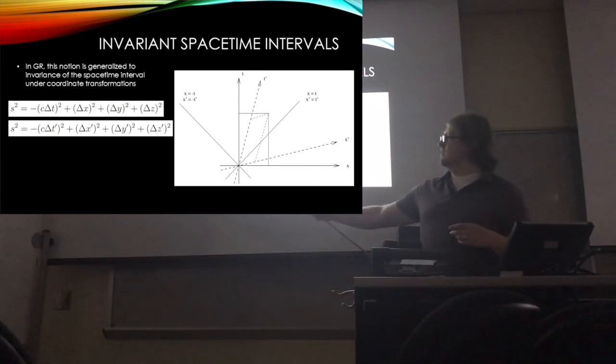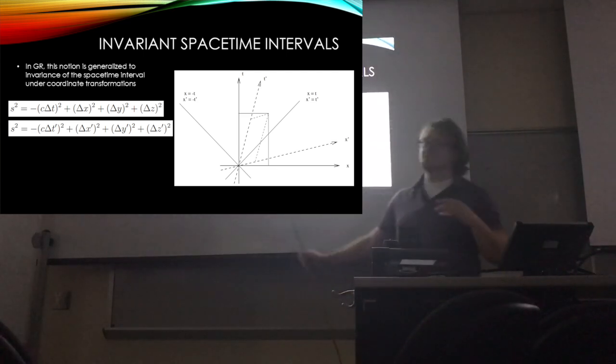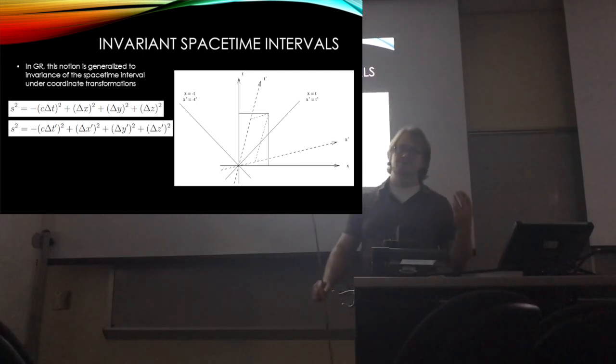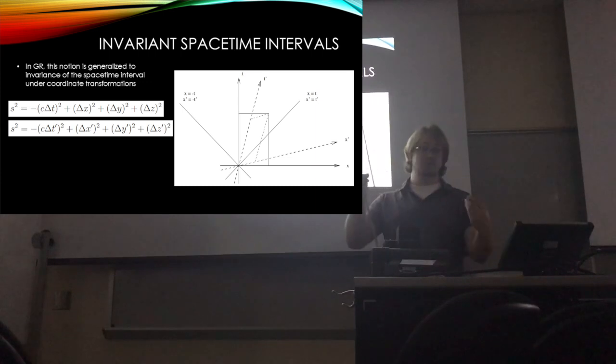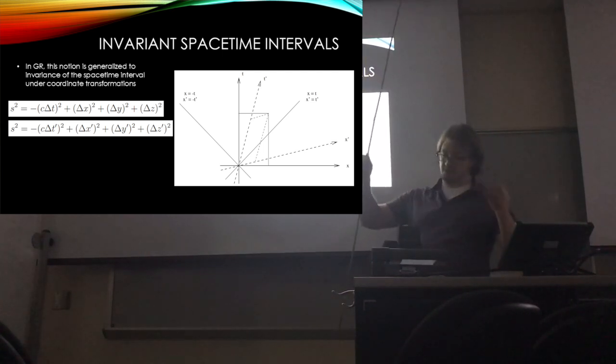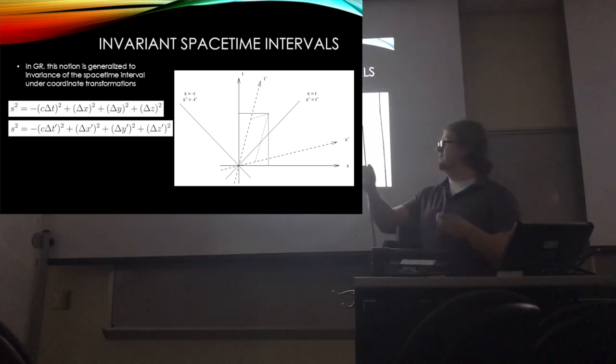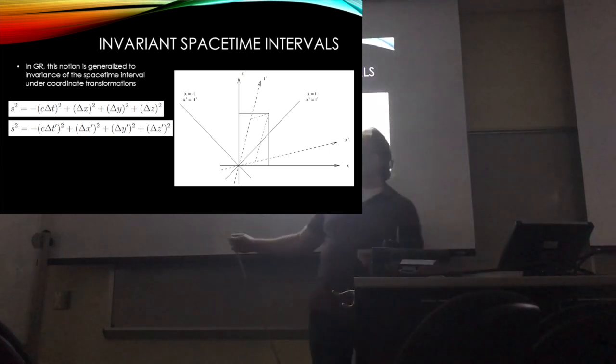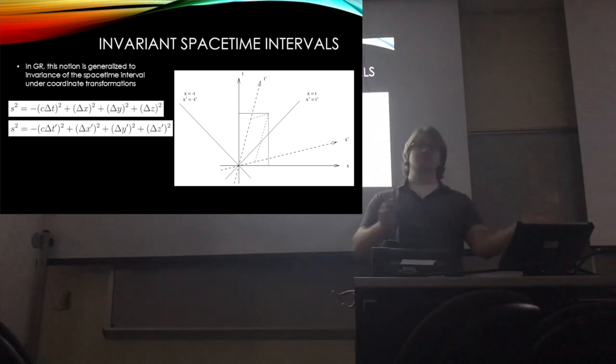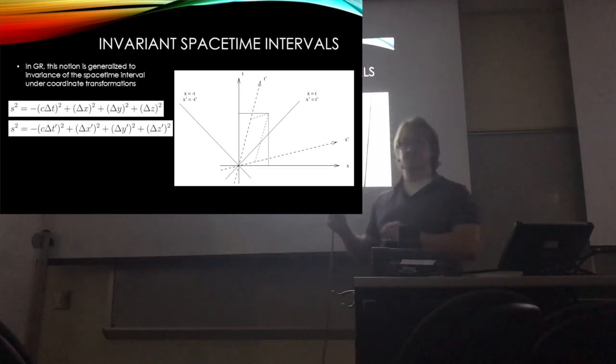If you have some interval, sorry, let me back up a second. So an interval now is a little bit different. This delta s squared is now delta s squared between 2 points in space-time. A point in space-time is a point in space at a particular point in time. So if you have a point in space at one time and another point in space at another time, then you can calculate this value delta s squared, and that value will be the same regardless of how fast your reference frame is moving, where you are, what you're doing, it'll always be the same.